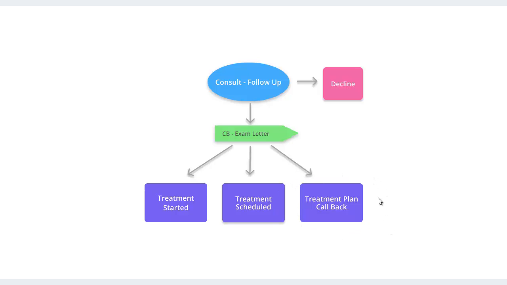The next thing about consult follow-up, and we'll go into this in more detail in the next video, is this treatment plan callback bucket. In the typical office, when you don't have Referral Raven, you'll take care of your patients who have treatment scheduled, they get dealt with, and then the ones who have treatment started get dealt with. Where we see slippage in an office that does not have Referral Raven is in the treatment plan callback. So we're busy dealing with our treatment scheduled, treatment started, and seeing new patients that are coming through this process, and this all happens fairly smoothly in most offices.